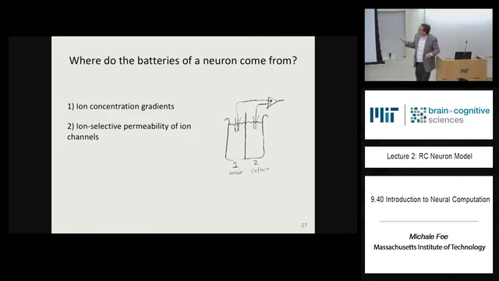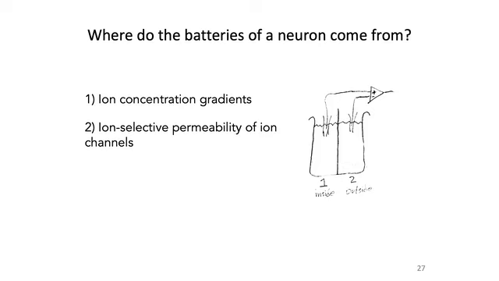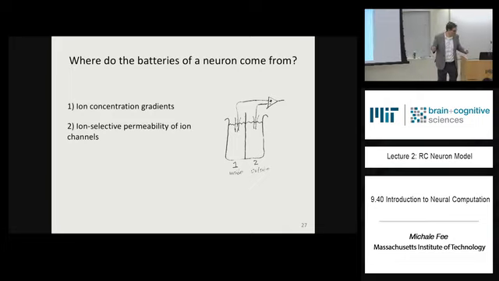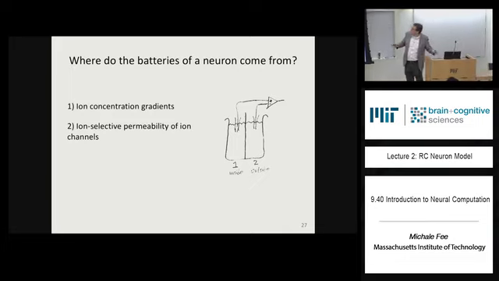So let's take a beaker, fill it with water, and have a membrane dividing it into two. We're going to have an electrode on one side. We measure the voltage difference. Sorry, we have an electrode on both sides. We hook it up to our differential amplifier and measure the voltage difference on the two sides. Okay?